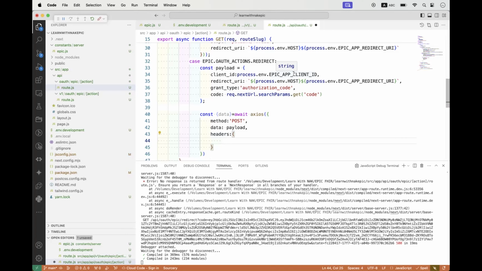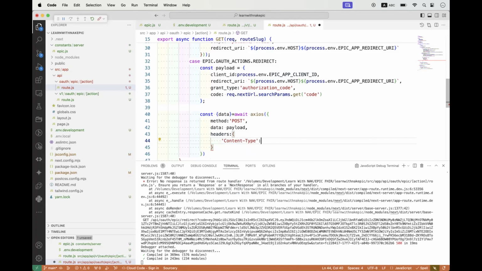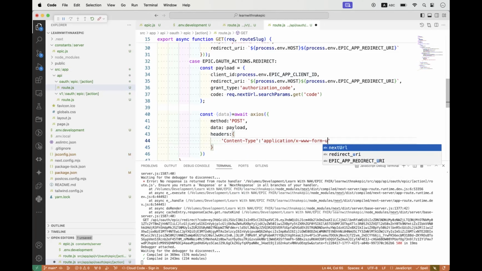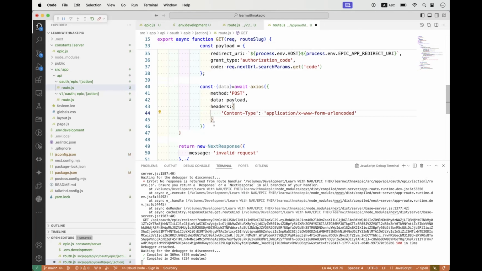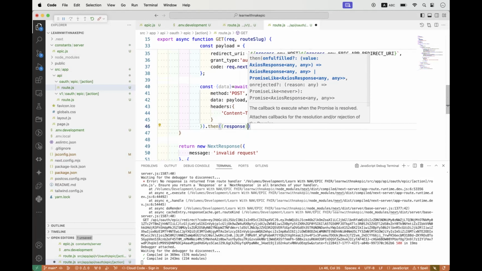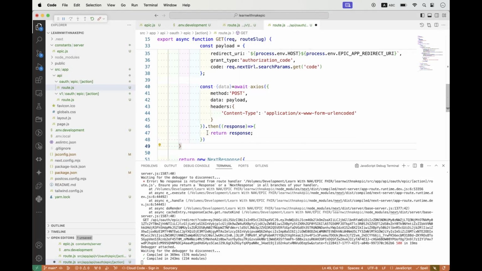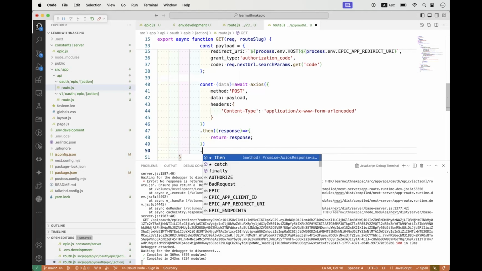We just need to set the content type header. The content type header will be application x www form URL encoded, and that's all. And then we set then response. Here we say return response, and then catch.